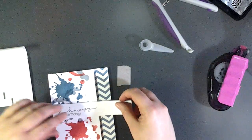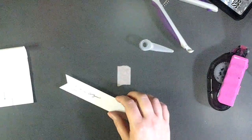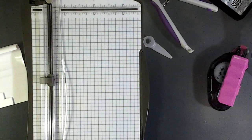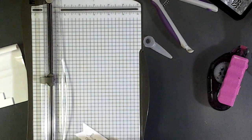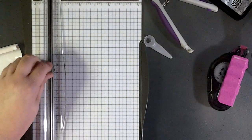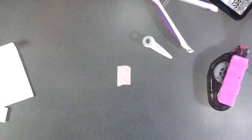So now I'm going to take this piece here, and let me get my cutter out. And I want this piece to be 4 1/4. Say right in there. You guys can't see this. I'm kind of off camera a little bit, but it's about 4 1/8 long.